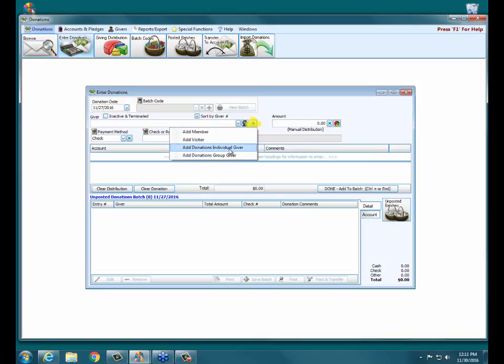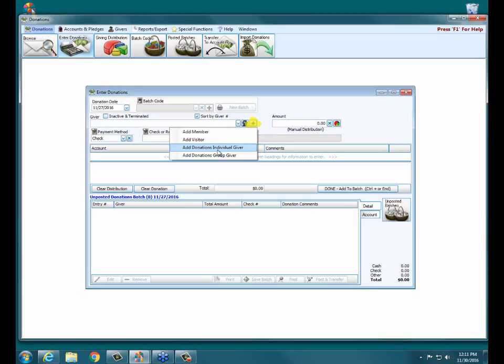So if you choose these bottom two options, this is not going to put them in on the membership side of things. These two options are good if you have a group that you don't want to put in over in membership, or this option is good if you have an individual that's come, maybe they came to a memorial service or a funeral and they already have a church home and they're not going to join your church. You don't need to get them over in membership. It's real easy to put them right here in donations.